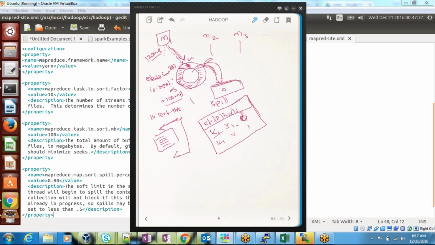I didn't get that point, more than three spill files. See, in a single data node you should have more than 3 spill files. Say this is one spill file, and now it has reached 80%. In the same data node, there may be one more mapper launched. Let's assume three mappers are launched in a single data node. All three will produce spill files, right? Now it will merge them into a single merged file, and at that time your combiner will be launched. If you don't have multiple spill files in this data node, the combiner will not launch.